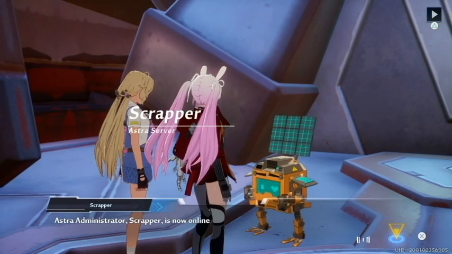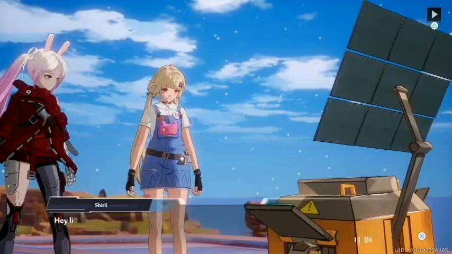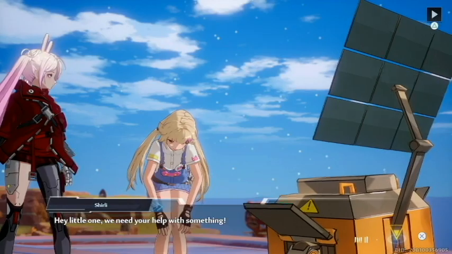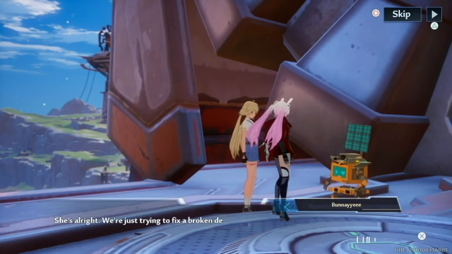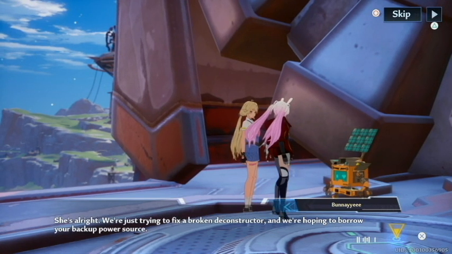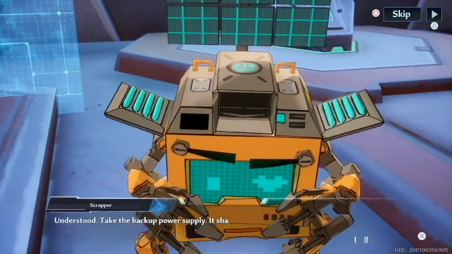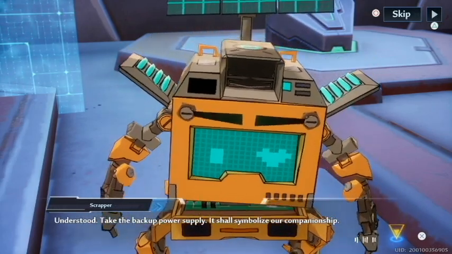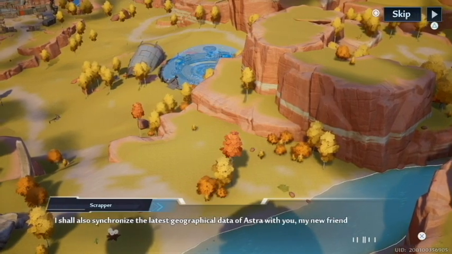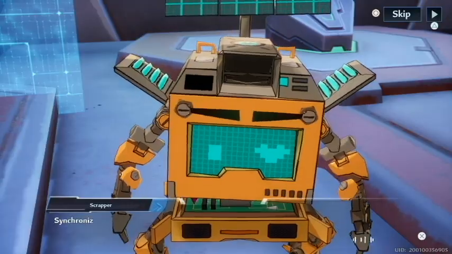What's up, droid? Astra Administrator Scrapper is now online. Welcome, user. Hey, little one. We need your help with something. Has Shirley met with trouble? She's all right. We're just trying to fix a broken deconstructor, and we're hoping to borrow your backup power source. Understood. Take the backup power supply. It shall symbolize our companionship. I shall also synchronize the latest geographical data of Astra with you, my new friend. Synchronizing data.